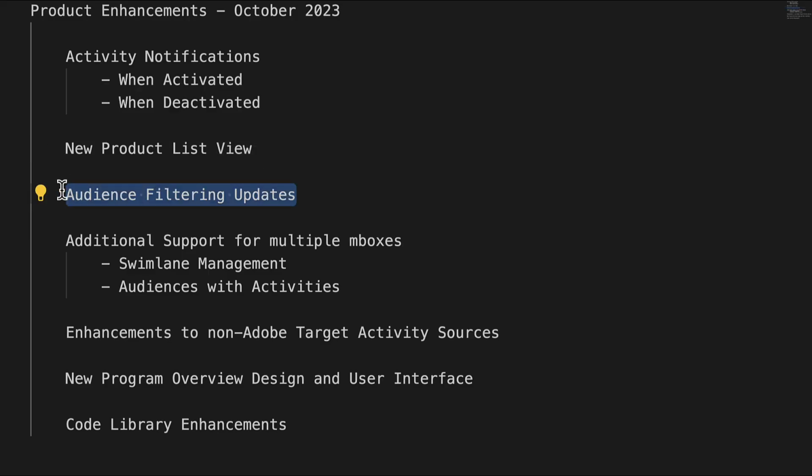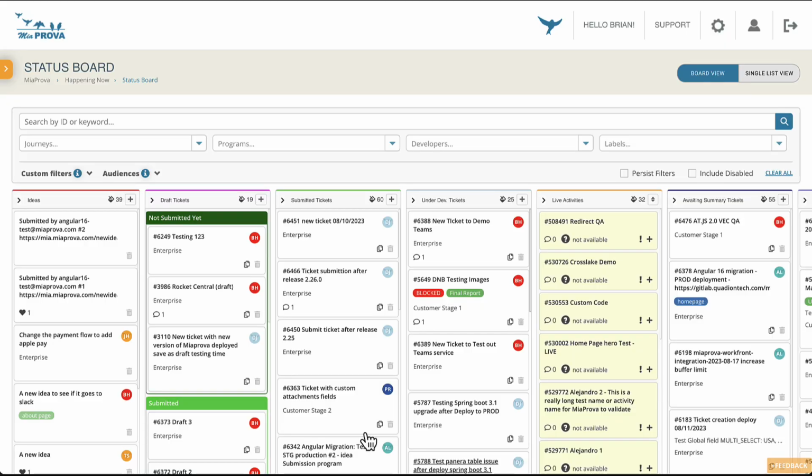Audience filtering. So this is another enhancement, and this ties nicely with some stuff that Adobe is doing with Real-Time CDP and with the Experience Cloud. We want to provide organizations ways to see how audiences are used, not just in independent activities, but in aggregate across all of their activities. And so this is our first purview into that realm. To give you a sense of what that looks like, I'm going to jump over to the live dashboard.